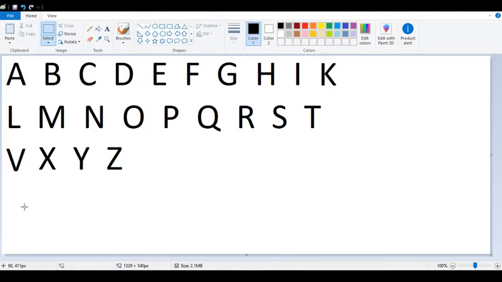V was used for the U sound and the W sound, because V didn't exist in the original Latin, but English had both a V, a U, and a W. So what they did was just not only make a curved V for the vowel and the pointy V for the V, but they also put two V's together for the W. Okay?